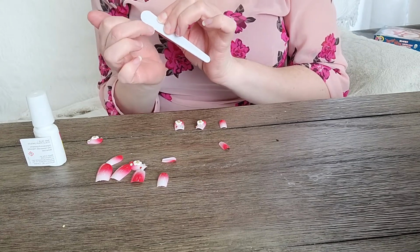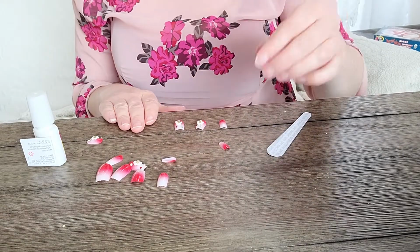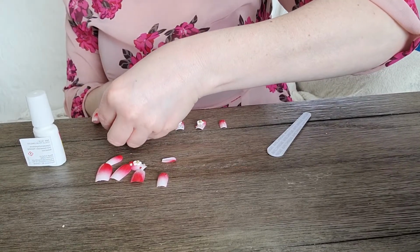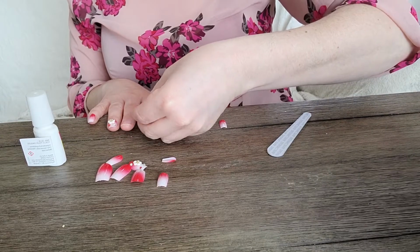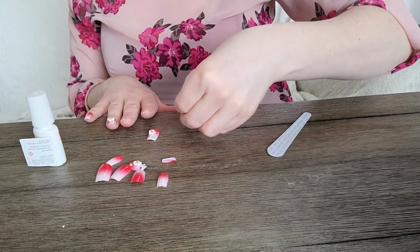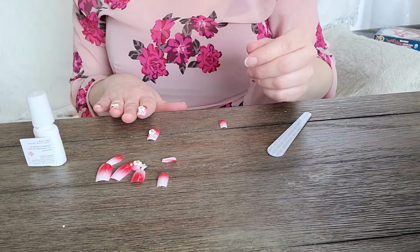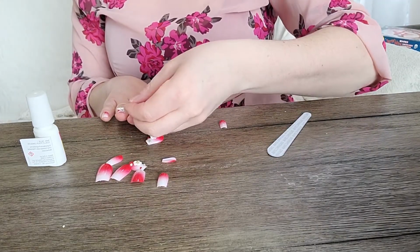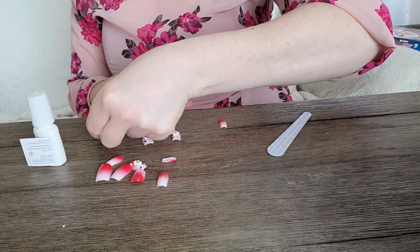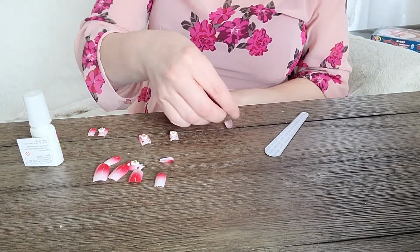Just got to do this because I've got a couple of nails I know are just a little rough. But so that one fits, and then do the flower one. Oops. And then put the flower one there. Just have to decide where I want. So if I want the flowers to be right beside each other. Again, it kind of just depends on how they fit on both the hands.